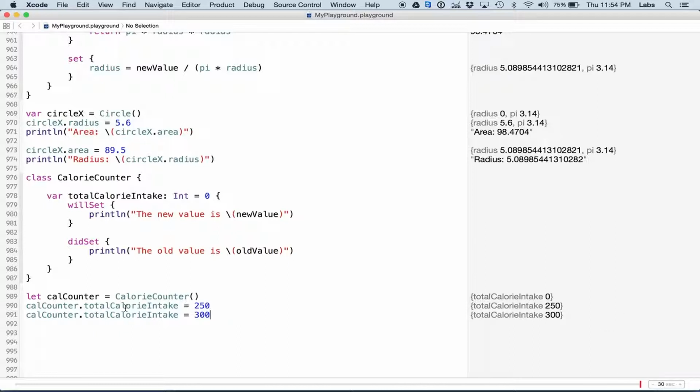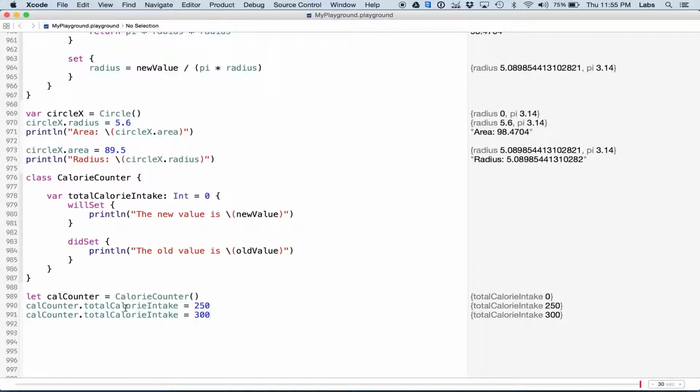Swift also has something called type properties, and up to this point we have encountered instance properties, that are properties that belong to the instance, and each and every instance that is created will have its own copy of the properties. Properties can also be created so that they belong to the type, that is the class or the structure or the enum, so that every instance created of the type are accessing the same value of the property, as there can only be one copy of that property. This makes the type property universal to all instances.